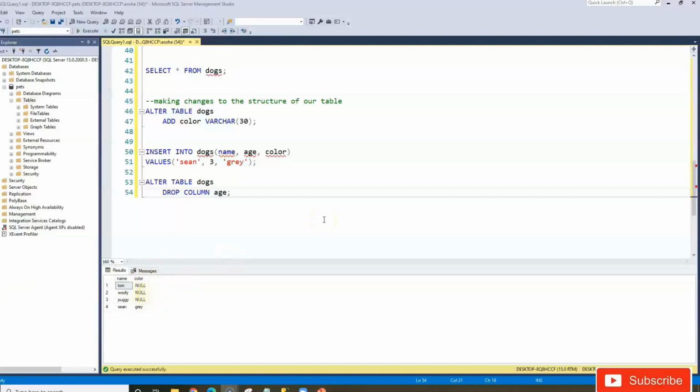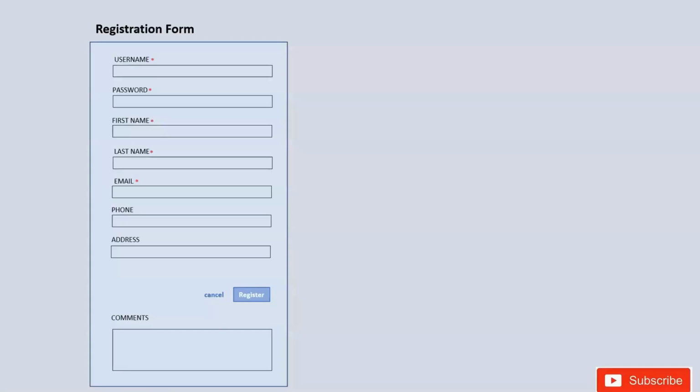To give you a more practical example, you probably have had to fill out a form that looks like this, either when registering for a particular service or when buying a product. Visually, we know that the red asterisk implies that that is a mandatory field. You have to enter some sort of values into those fields. But for us, as the owner or the service provider, we have to ensure that on the back end, we enforce that rule.